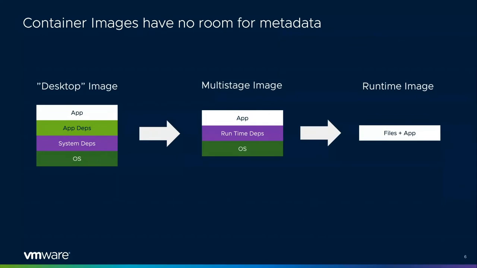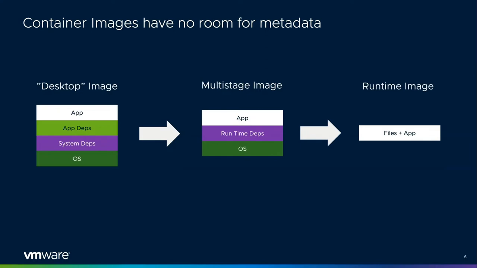Now, static analyzers or static analysis in general works really well on a large container image, such as the ones you build, like how you would provision a VM or a desktop. OSs have metadata and they come with a package manager. One can use the package manager to install some system dependencies, including a programming language toolchain. Then one can use the toolchain to install the app's dependencies and finally make some configuration changes for the app to work. So all along the way, things like package manifests, license files, documentation, and other metadata may get installed onto the container's file system. And that's what static analyzers read in order to make their inferences about what packages are installed.